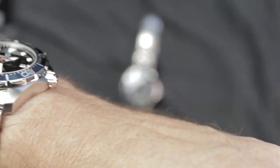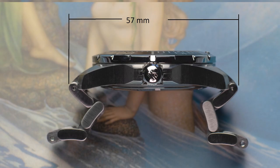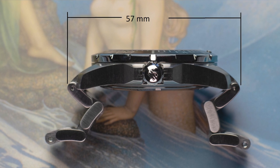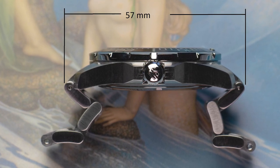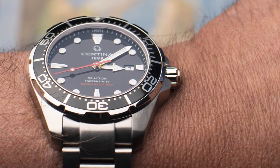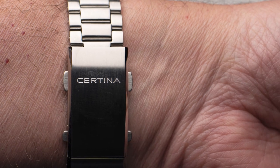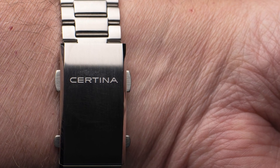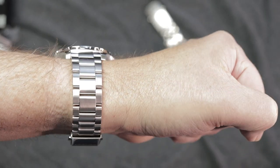The lug span is 51 millimeters, but actually wears bigger since the solid end links protrude, making the effective lug span 57 millimeters. For some reason, they made the band size 21 millimeters. Not sure what they were thinking there, but since I'm pretty stoked about this bracelet, which I will expand upon in a minute, I'm unlikely to have to do a maddening search for an odd-sized strap.